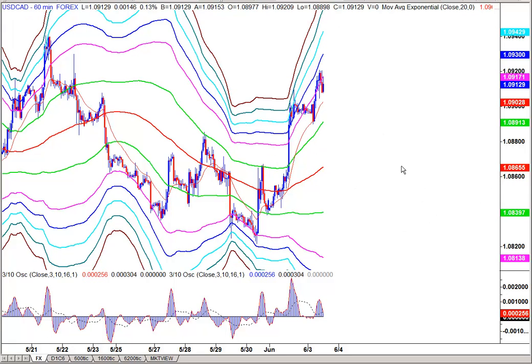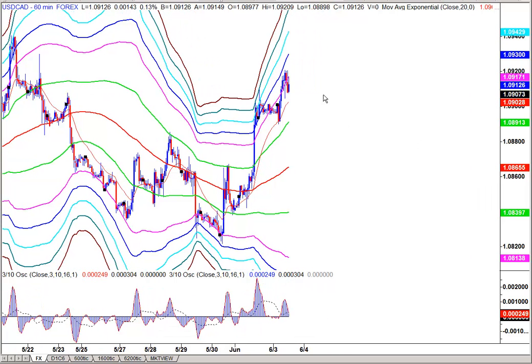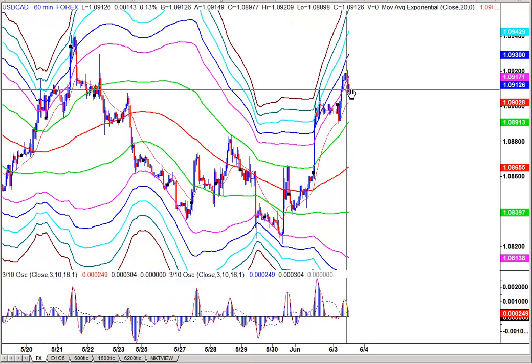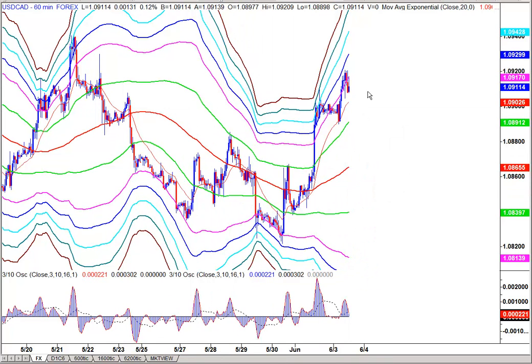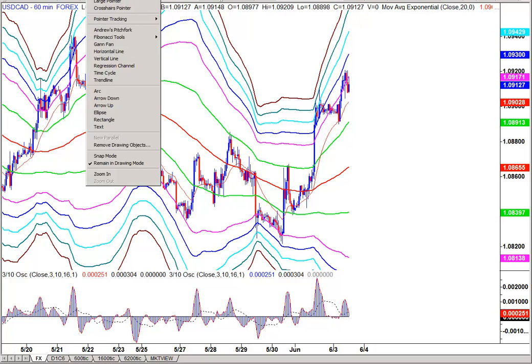Okay, so looking at the hourly chart, what's the next play? We could sit now and look at the hourly chart, and we also could identify where resistance is going to come in on the hourly chart. How are we going to do that? Where there is support on the higher time frame, there's still resistance above from the prior action. We still can't discount that. Now, a person could short this and get away with it, or a person could wait to buy it. It's up to them. So let me draw it out for you first.